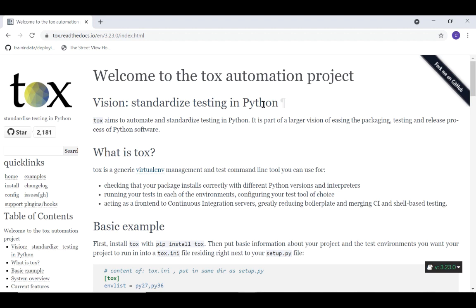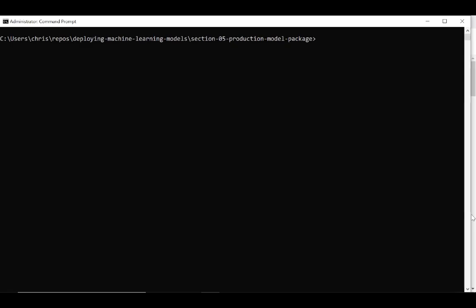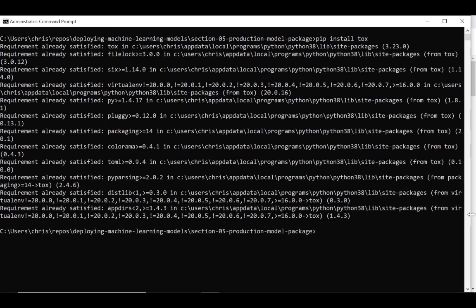We do all of that stuff inside our tox.ini file. So it's a really powerful way for us to be able to run tests of different versions of Python, set up environment variables, get over operating system differences. This is a great tool, and it's worth adding to your toolbox. To get started with tox, head over to your command prompt and run pip install tox. I've already got it installed, so nothing to add on my machine.